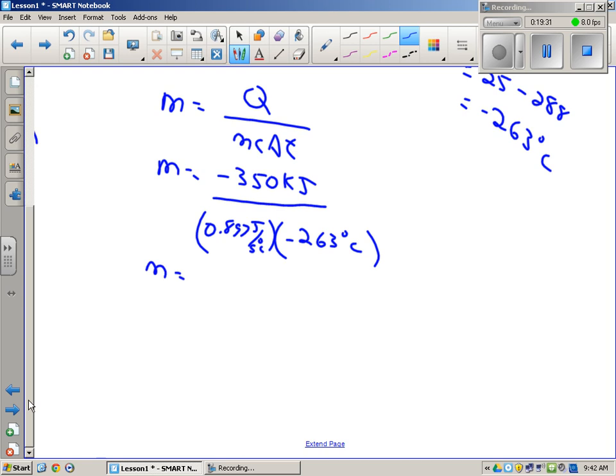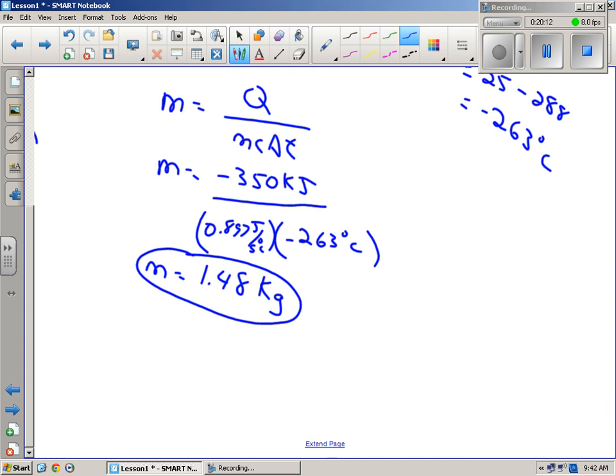So what does the mass turn out to be here? Just remember when you do this, of course, make sure you use brackets on the bottom part here. You should get, what is it, about 1.48. And of course, that will be in kilograms, right? Is that what you guys got? Yeah, okay. I have a bad mix-up with the calculator sometimes. 1.48 kilograms. Okay, and how do I know it's in kilograms? Once again, why is it in kilograms? Well, this is kilojoules. Remember, the joules cancel. The grams are going to be left with the kilograms there, and the Celsius cancels. Okay, so 1.48 kilograms in that case.